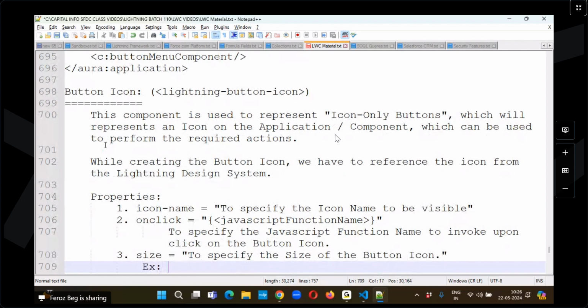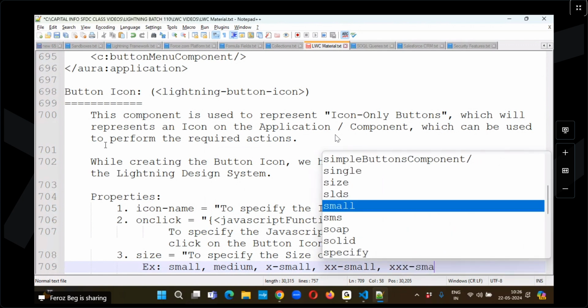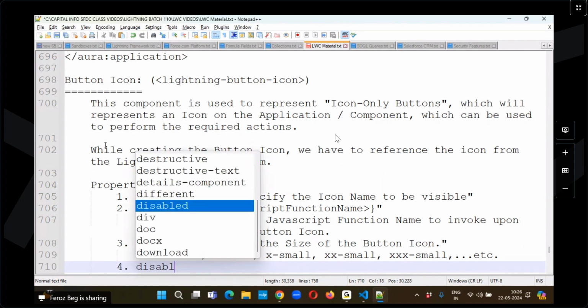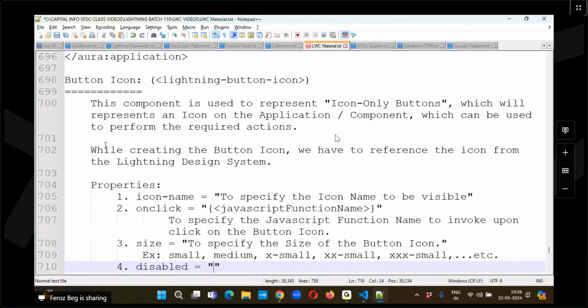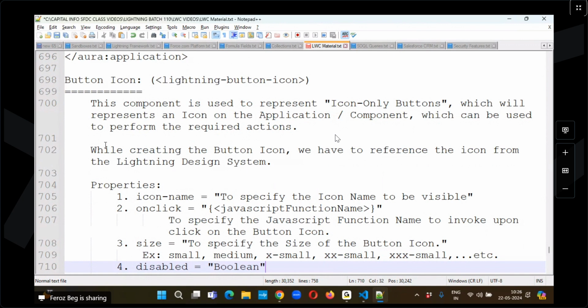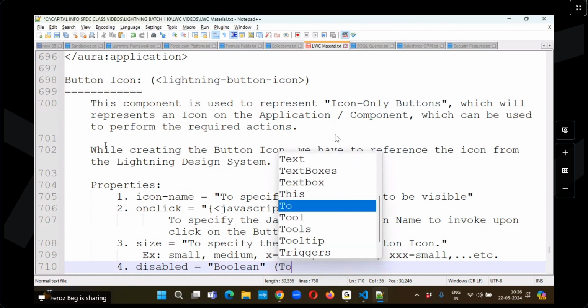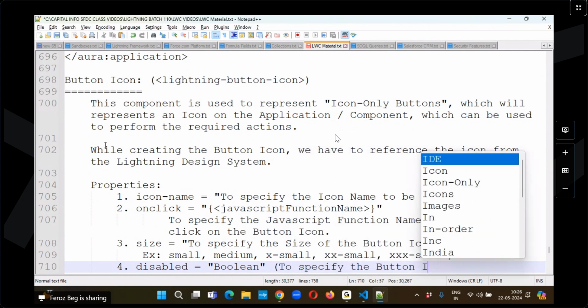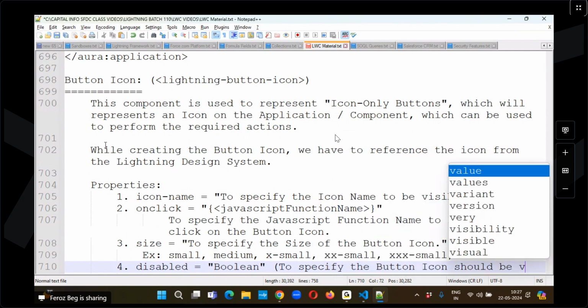We have various options available here: small, medium, extra small, double extra small, triple extra small. Disabled property, to specify whether the button icon should be disabled.